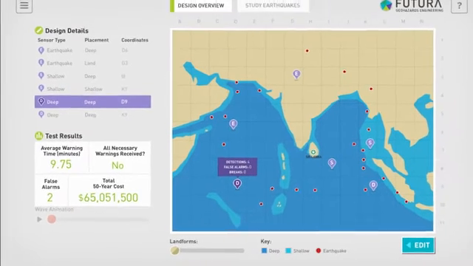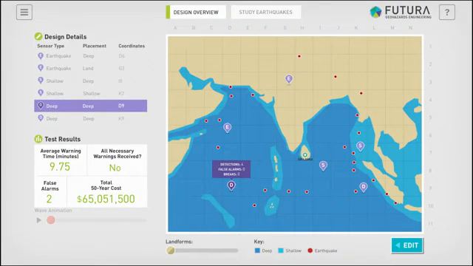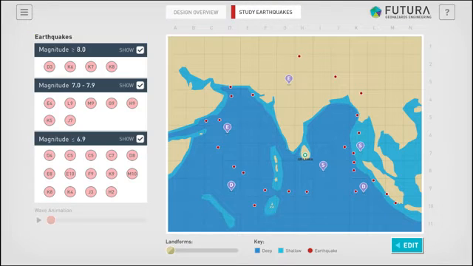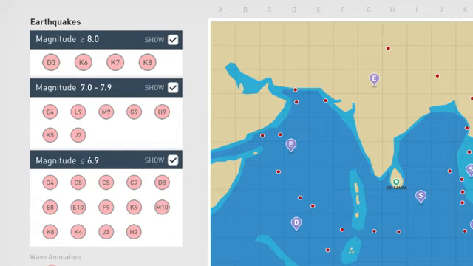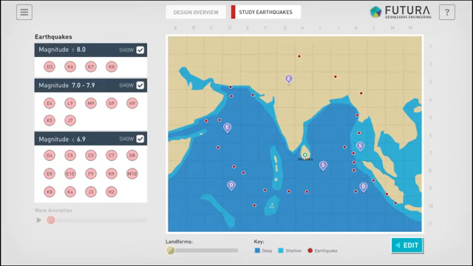You can study each earthquake by selecting its marker on the map or selecting the Study Earthquakes button. This will help you determine how to improve your design for the next test. Notice in Study Earthquakes view, we have different information on the left. This set of menus sorts the earthquakes by magnitude. Each earthquake is listed based on the coordinates where it occurred. You can simplify the map by unchecking the show box.